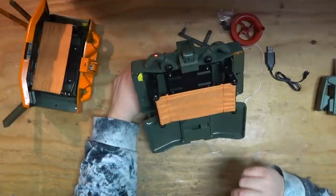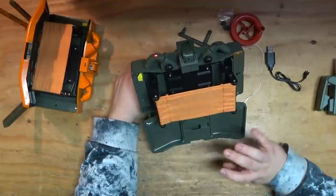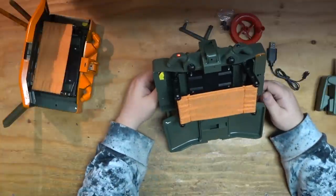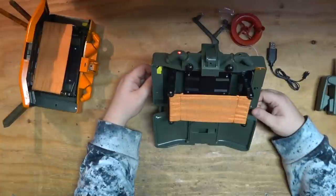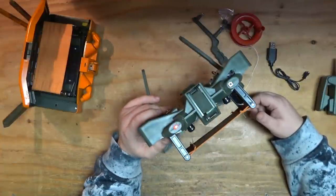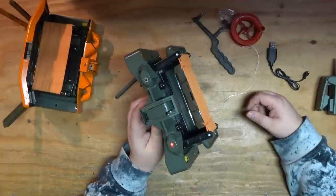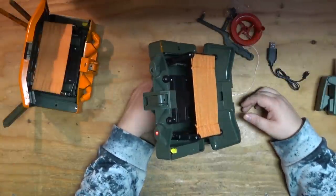But that laser trip sensor is much better, in my opinion, way more fun and way more useful for the kind of play that I would use a Claymore for. So if that's something you think you need, I can recommend picking this one up, but I wouldn't be surprised if another one comes out later that does even more things, so keep that in mind. I wish these were cheap enough that I could have more of them, because, oh my gosh, it is a lot of fun when this thing works the way you want it to work.